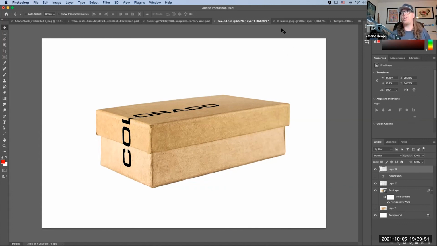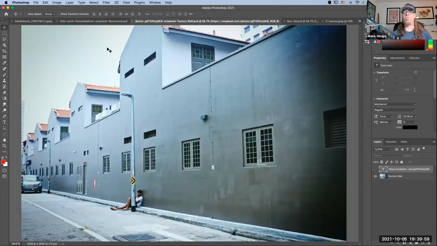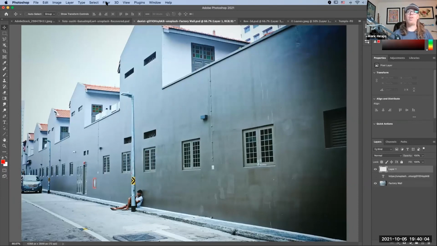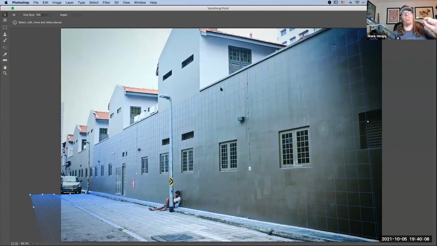And if anybody's really into this and they're wondering how far they can push it, just as one example, here's a perspective shot. I won't go too deep into this, but if I bring up the vanishing point, it's not just 3 planes for the vanishing point. In this particular case, I mapped it to the wall, to the sidewalk, down the curb, across the street, up the curb, and on top of the sidewalk.